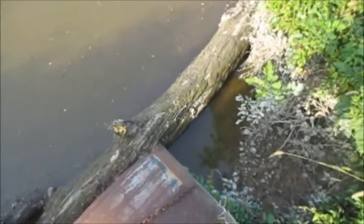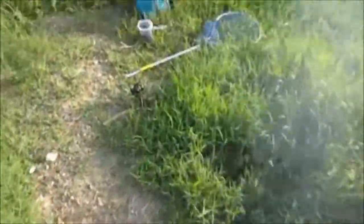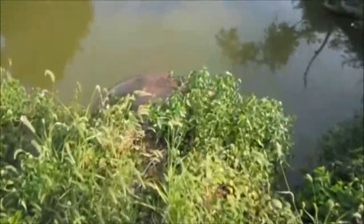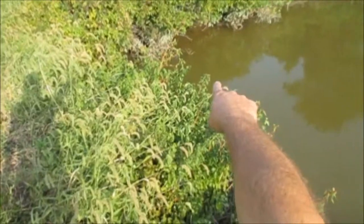I'm going to try to get some crappie, bass, red ears, and bluegill or whatever bites. I've never seen this place this low before — it's super low. Here's what I meant when I said it was clear: if you look over there, you can see the bottom in a foot of water. You can completely see the bottom.